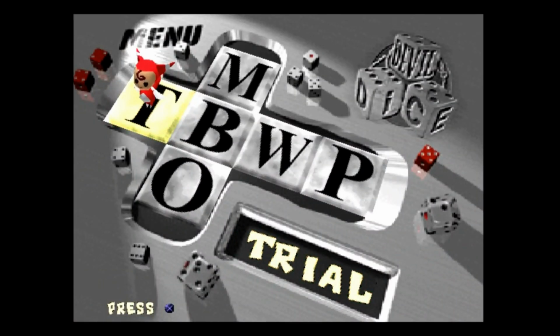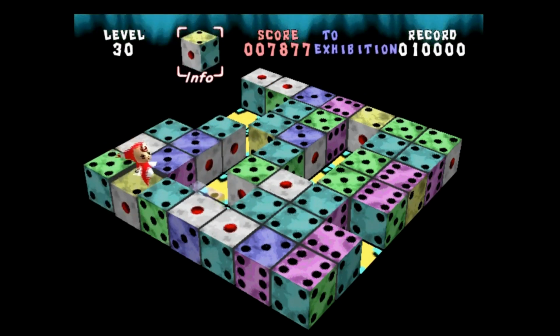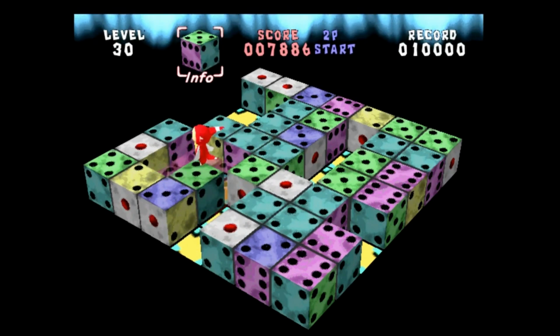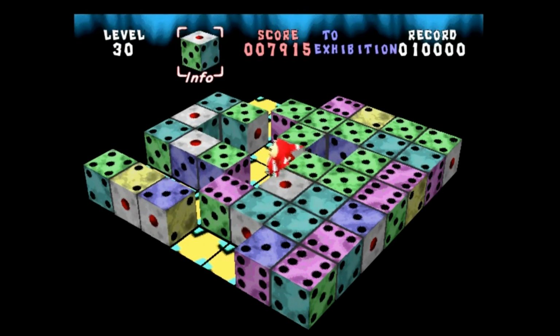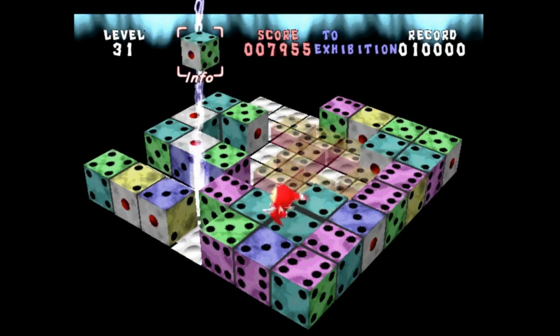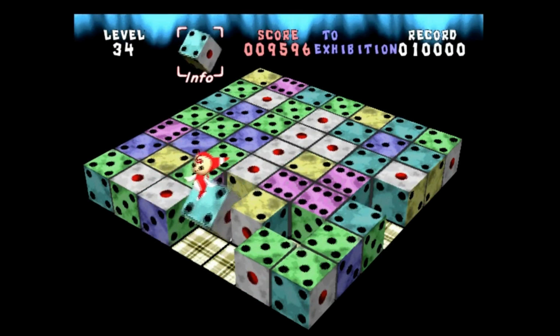We'll get to some more popular and recognizable titles shortly, I swear, but another one that shouldn't be as unknown as it is Devil Dice. It's a puzzle game with a fairly simple premise. Roll or slide a die to match the faces together. 5 5s, 4 4s, you get the idea, with every 1 on the board disappearing if you can nudge it against an already disappearing set. There were a bunch of puzzle levels as well, but you will easily lose an hour to a single run of marathon mode. It even features an insane 5-player battle mode.